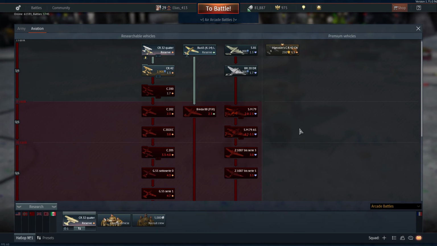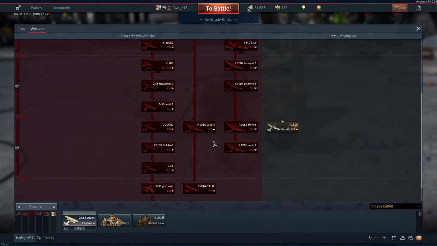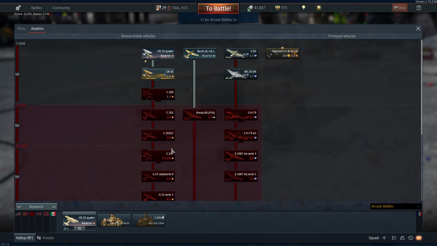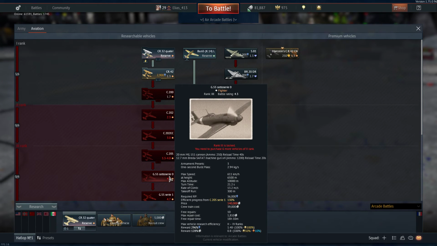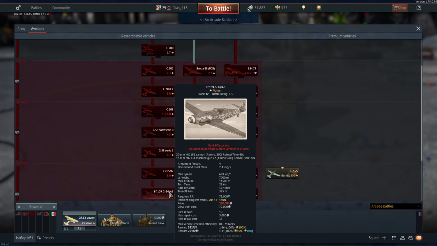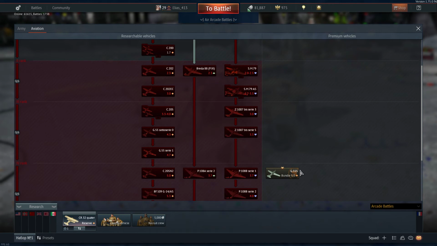This is actually a new tree. If you see, there are not many planes. And actually the Italians have mostly just German planes that have either new names or, like, it's a Bf-109, but it's the Italian version. I guess the camouflages are different. And even French planes.